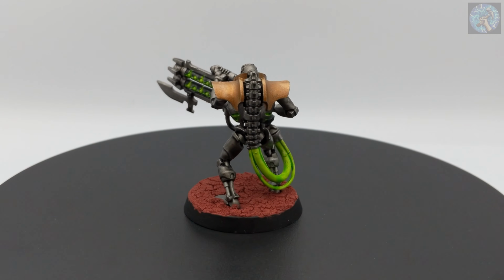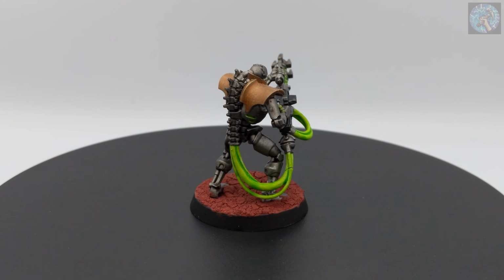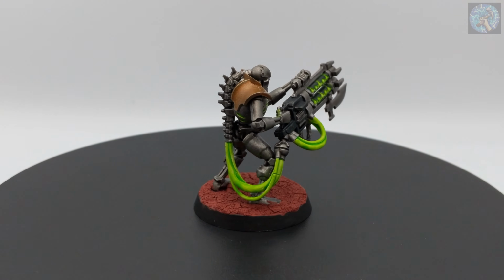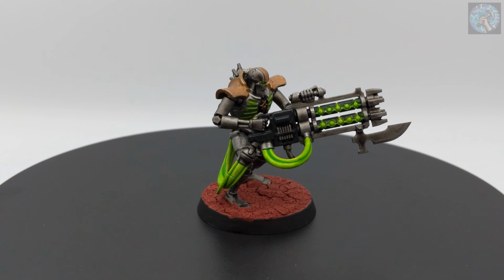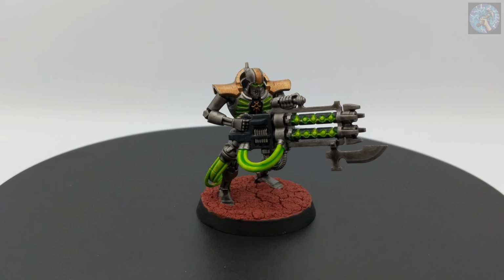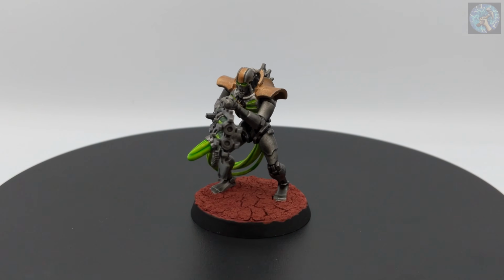One interesting thing to note about the Necron Immortal models that I bought is that you have the option to make them either Immortals or another unit called Death Marks, which are essentially Necron snipers. However, I really wanted Immortals, so that's what I built. But in the future, I may make a small unit of Death Marks.